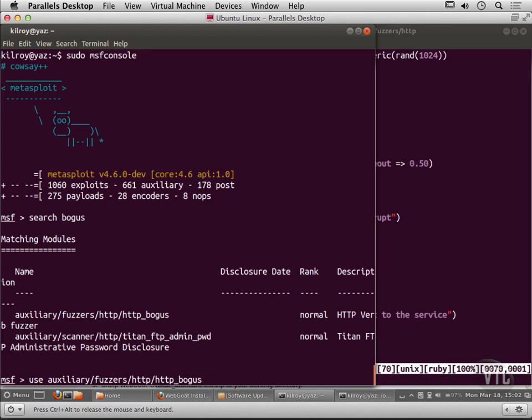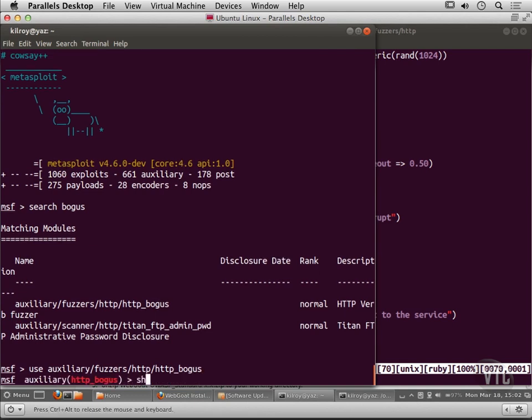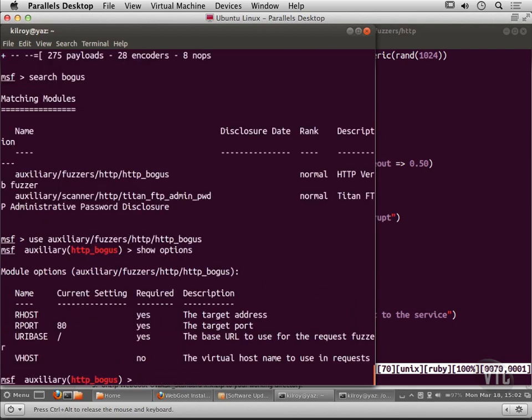Now the nice thing is, all I had to do was create this file over here, and it automatically got added into Metasploit. Metasploit knows where it is, and I could search for it. And I'm going to use that now, show options, and I'm going to set our host 172.30.42.55.